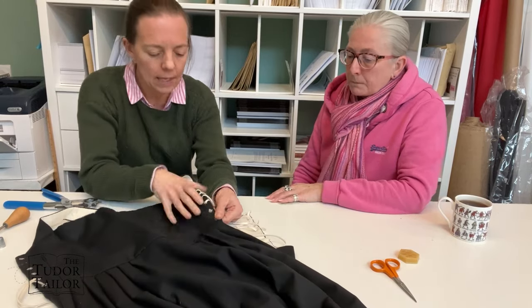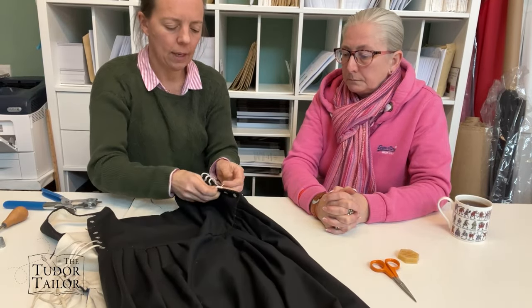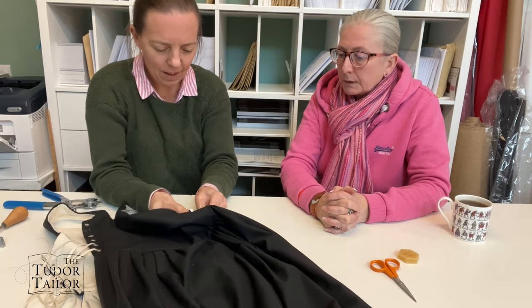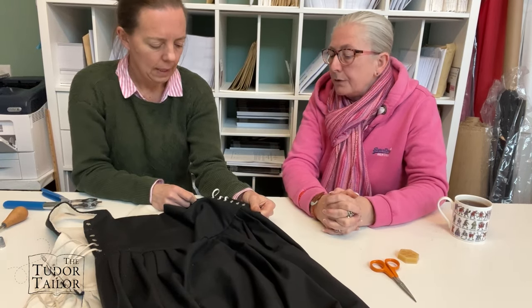So what it is, these eyelets, they're quite nicely made. Look, they're quite pretty, but they've been stitched using a buttonhole stitch. What it means is that the hole is kind of tightened up, and when you try and get your lace with the eyelet on it in and out, some of them are okay, and some of them you really have to wiggle through. It's not nice. And it seems doubly difficult when you're in the middle of a presentation. You think, I'm never going to get this eyelet through this flipping hole.